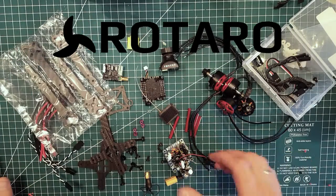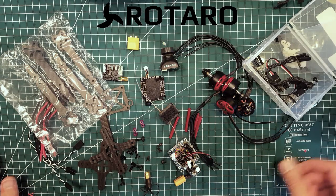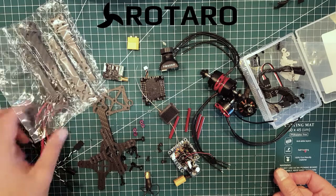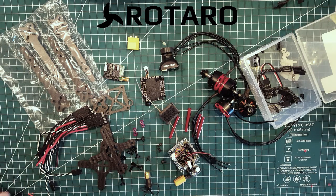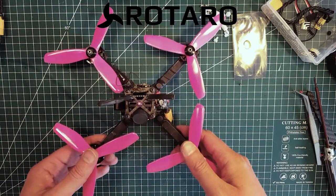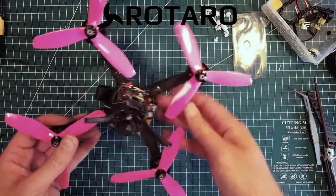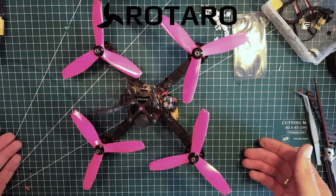Time for a new build, and I'm going to try to do it differently this time. We have a lot of parts and I'm going to do the world's quickest drone build. It's all completed — that's the fastest build you've ever seen, huh? Well, there she is, all ready to go.